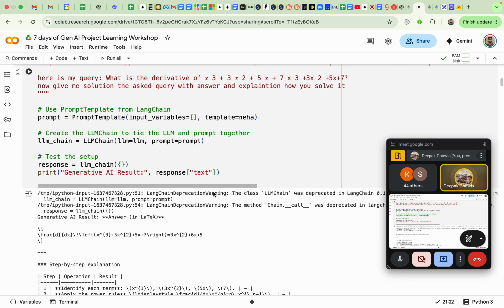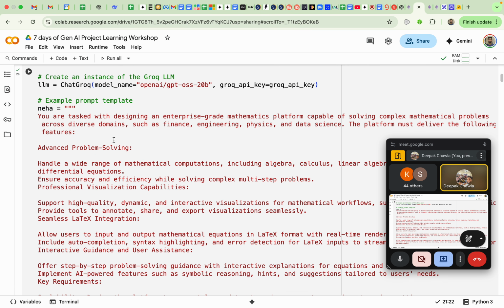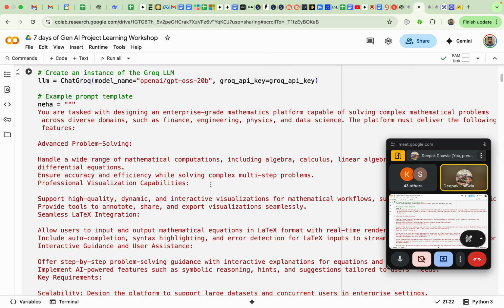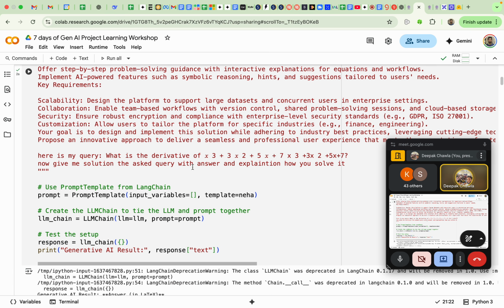Now what I have given is the prompt: you are tasked with designing an enterprise-grade mathematics platform capable of solving complex mathematics problems. This is my problem and I need an answer.